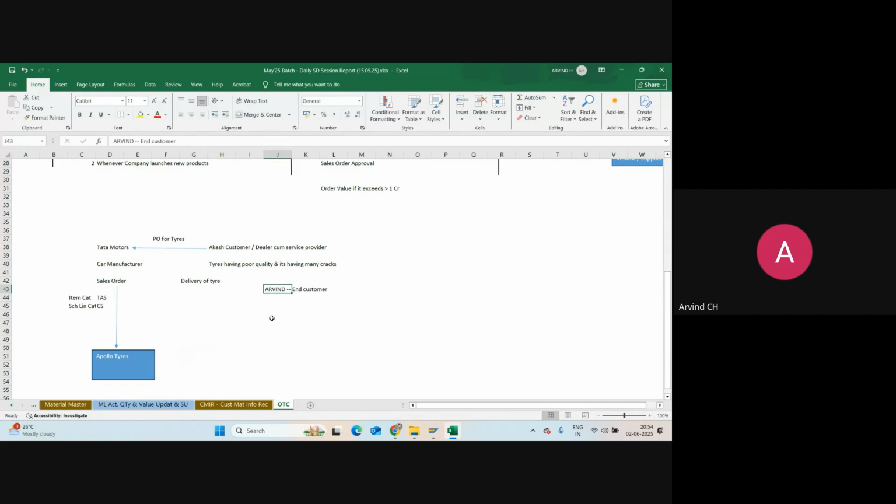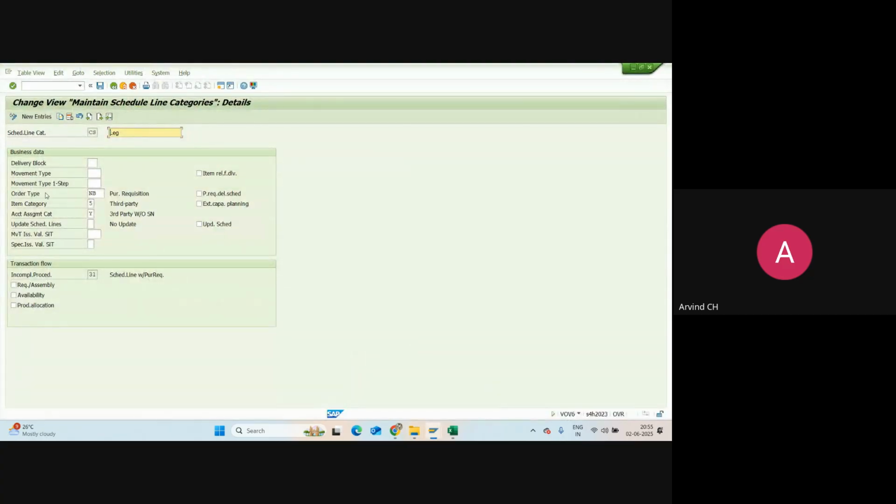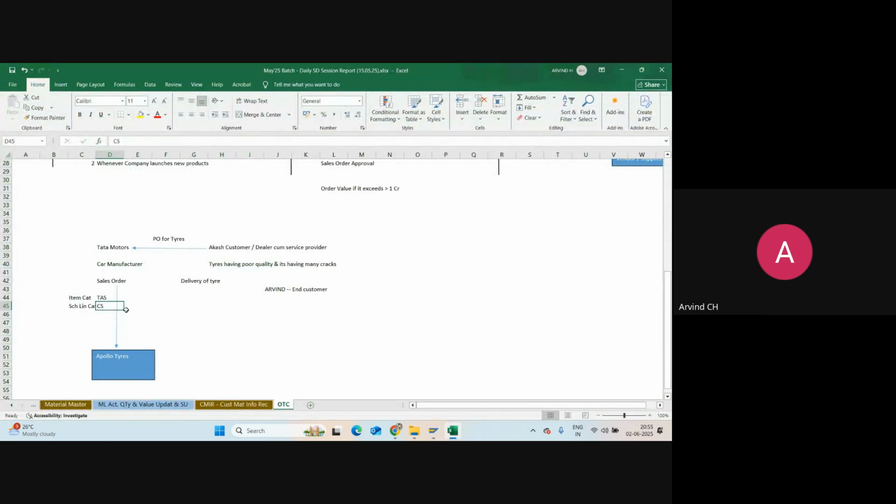What Tata Motors will do is create a sales order. In the back end, based on this setting, order type NB, which is a purchase requisition, item category 5 and account assignment category Y, these three parameters will create the PR and PO automatically.